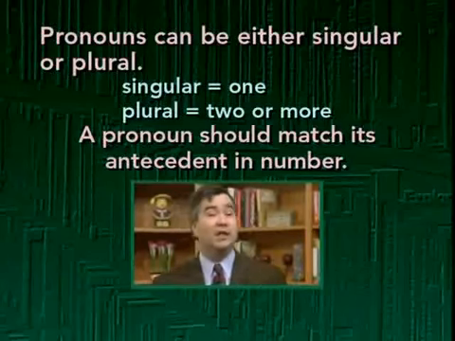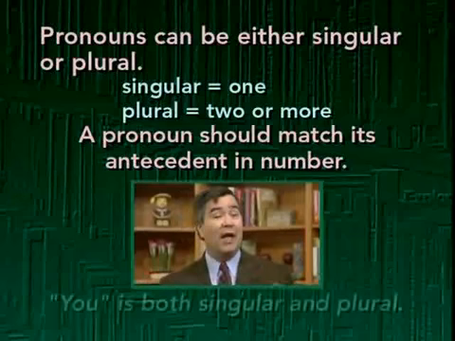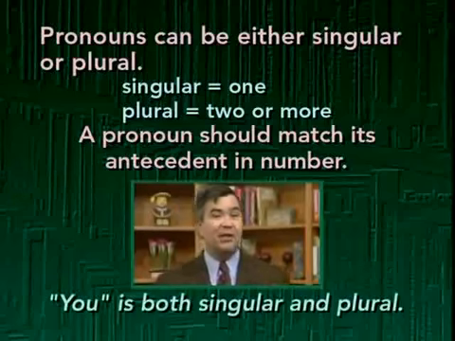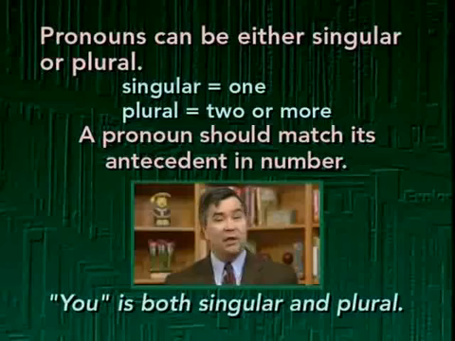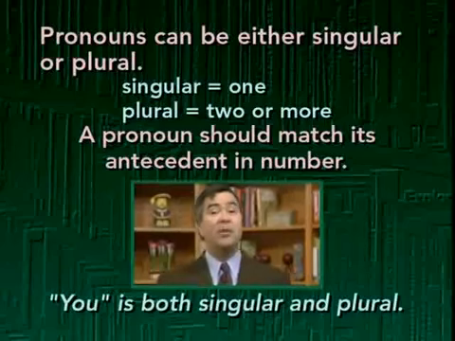Notice one curious thing about the English language. The pronoun you can be both singular and plural. That's the only pronoun in the English language that works both ways. And because there is no differentiation between singular and plural in the pronoun you, some linguists have theorized that English language speakers have invented a series of phrases and even new words to stand in for the plural you, which doesn't really exist.